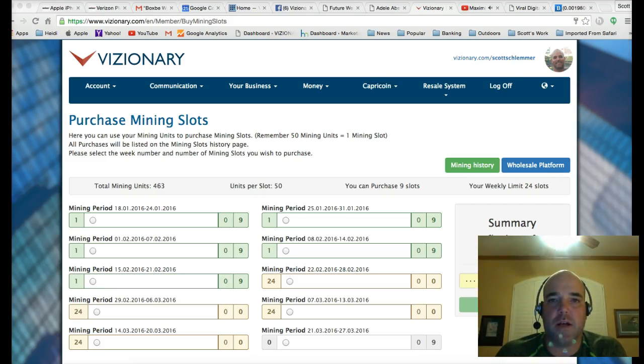Just wanted to add a little bit to my previous video about maximizing your mining time here with Visionary. I shot the video earlier. I showed you what a good strategy is, but I've had some questions come in regarding, you know, should I be purchasing one slot all the way through up until the next sys rep and then maxing them out based on the 20 plus 20 bonus.